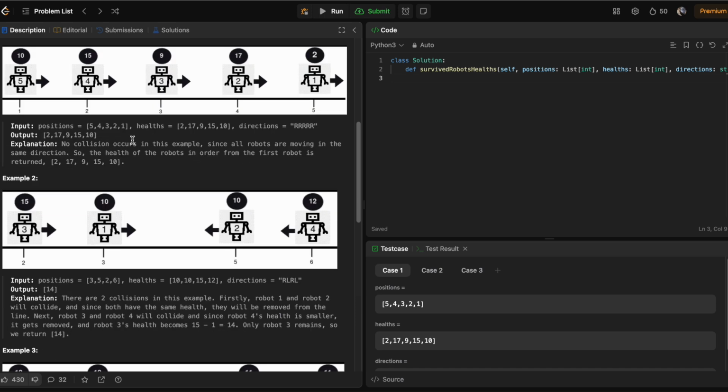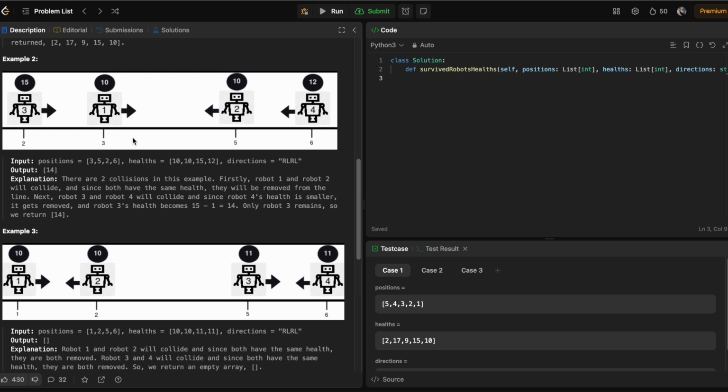And we can easily tell which robots can collide, because two robots only collide if they're going in different directions and they're moving towards each other. For example, the one that's going right has an initial position that's less than the one that's going left, right? And so that means we don't have to worry about them going in the same direction but at different speeds or anything like that, which I think makes the problem a lot easier.